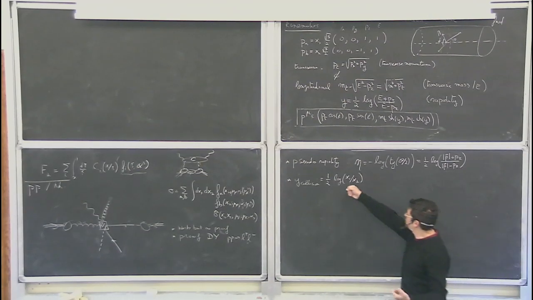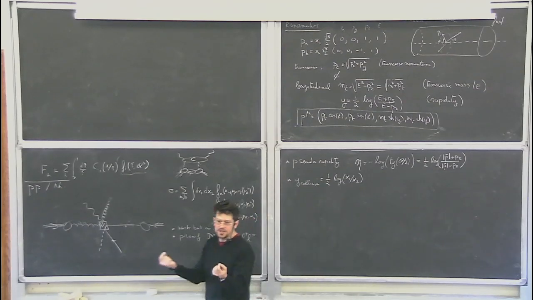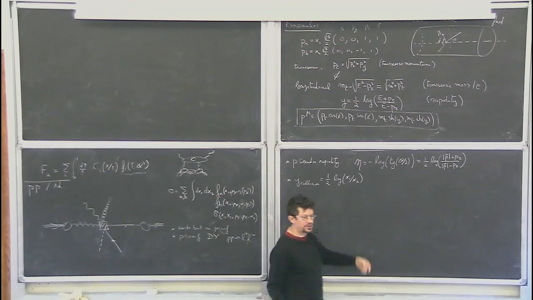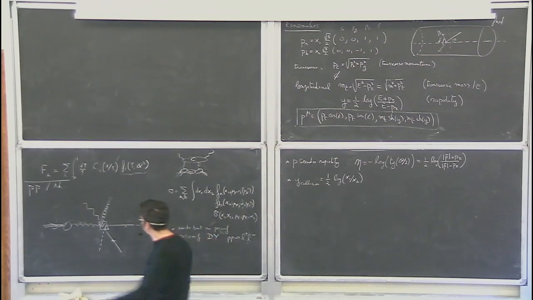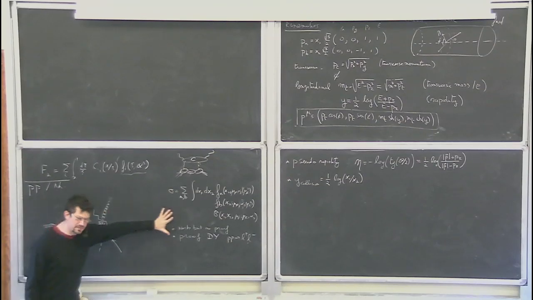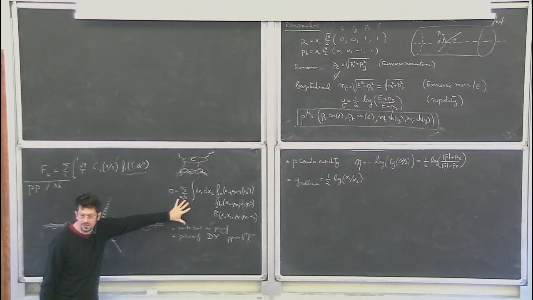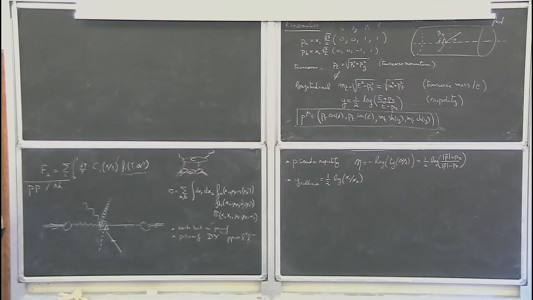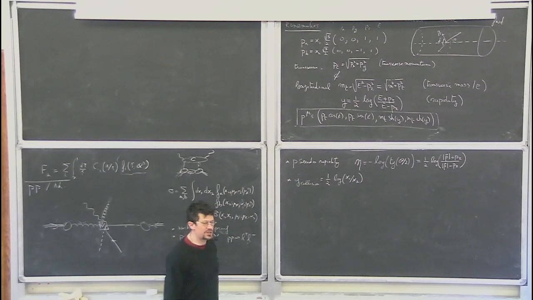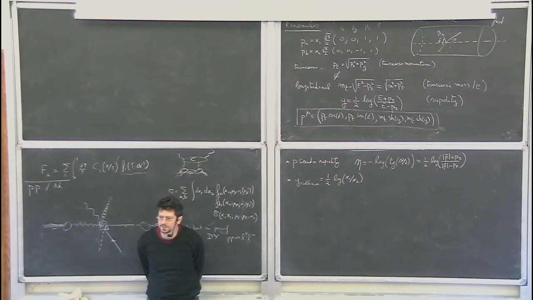So again, if x1 and x2 are the same, that's a central collision. If x1 becomes much bigger than x2, which means that guy comes with much larger longitudinal momentum than this one, the center of mass is boosted towards this side of the detector. Otherwise, in the opposite case, it's boosted toward negative rapidities.